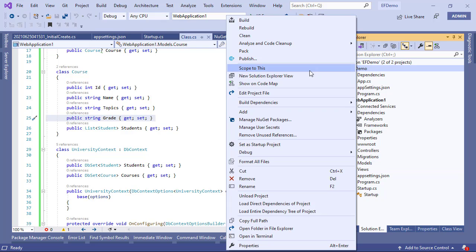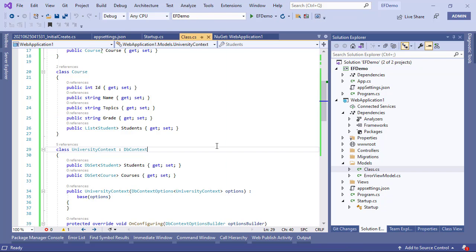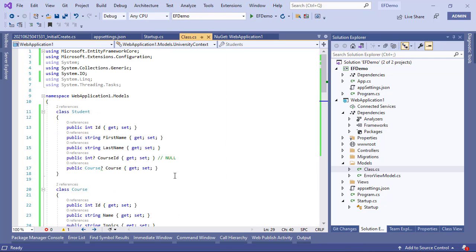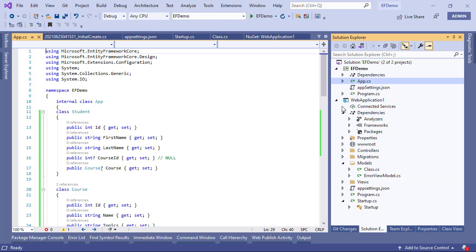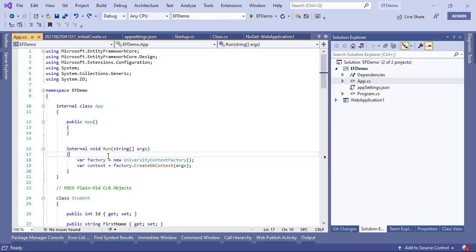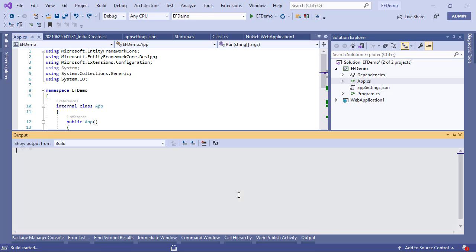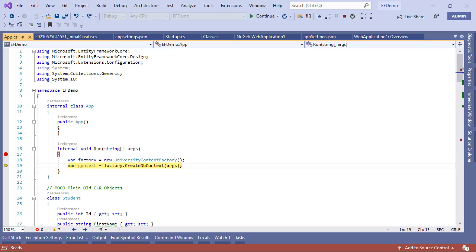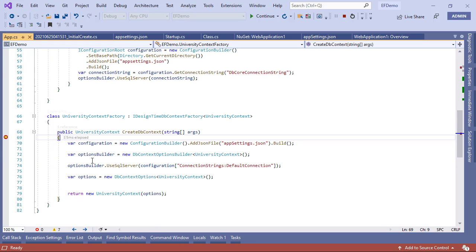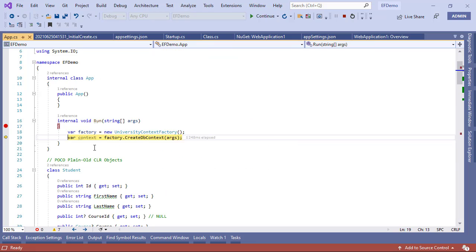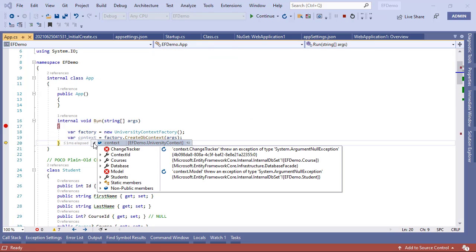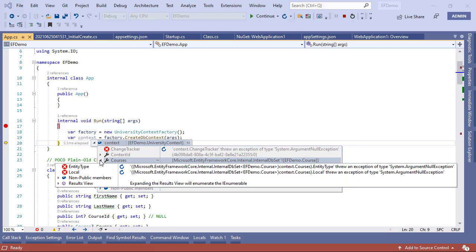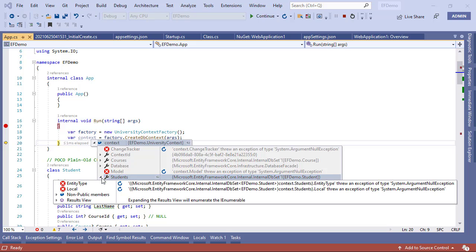So with that defined, now we don't need these two classes. We can switch back to Entity Framework Core, and I'm going to make this the startup project once again, and go to our app.cs. Inside app.cs, now if I hit F9 for a little bit of debugging, we are going to see that the context is probably created. Shift F11, F10, and we're going to have a context object. And the context object has something called a change tracker and those two tables, the courses and the student table.